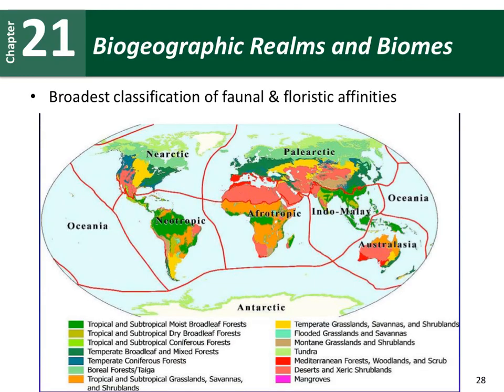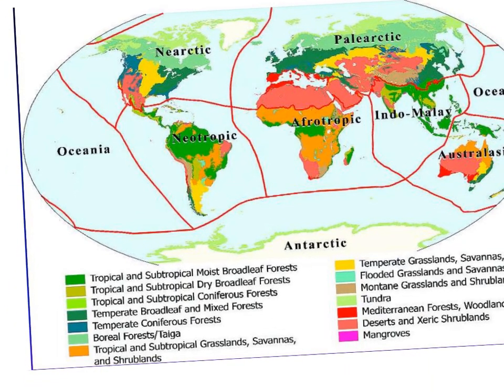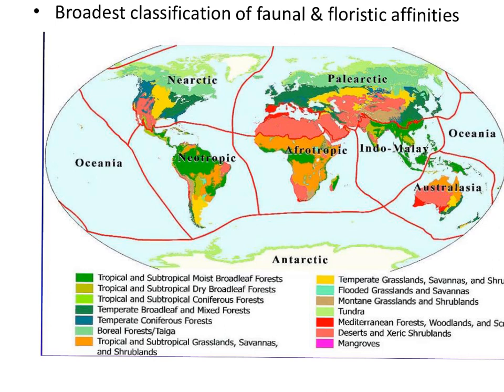So we've looked at this before, biogeographic realms and biomes. We talked about biogeography. So in North America, we have the Nearctic, and there's all kinds of different biomes in them. Everything from temperate grasslands, montane grasslands, there's tundra at the very top, temperate broadleaf forests in the eastern United States, tropical rainforest in the neotropics, especially in West Africa, the Congo, and Brazil, Venezuela, Colombia, things like that.